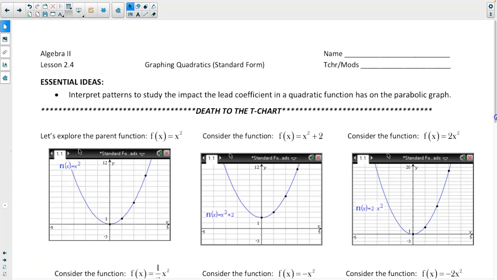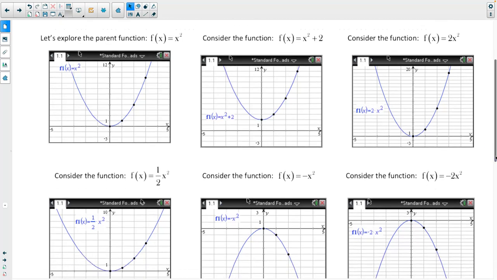All right, so we're going to take a look at getting rid of your T-chart. What we are going to do is take a look at these parabolas that are there. What I want you to realize is, if I start at my vertex on every single one of these, there's a pattern that's always going on. When we were graphing, you would type in the calculator and go, and sometimes I would too, just because I wanted you to see that I would type it in too. But really, I was just looking at a pattern, and I knew where the dot should be based off that pattern.